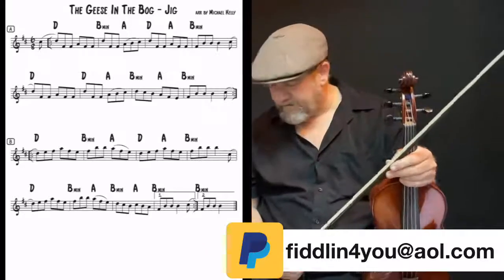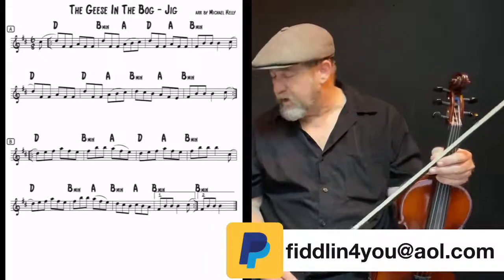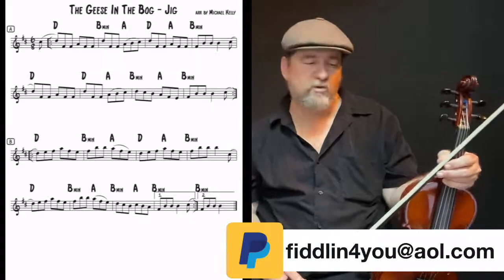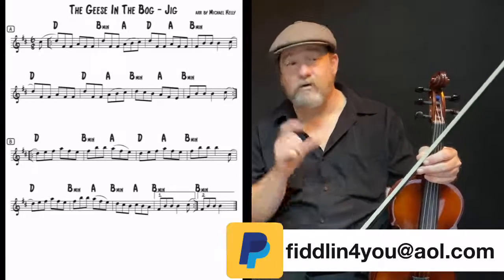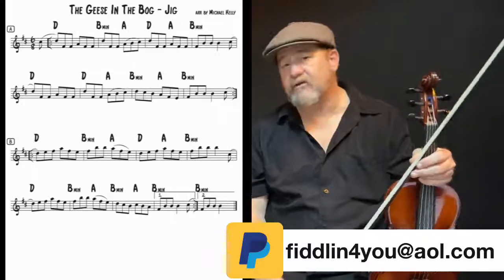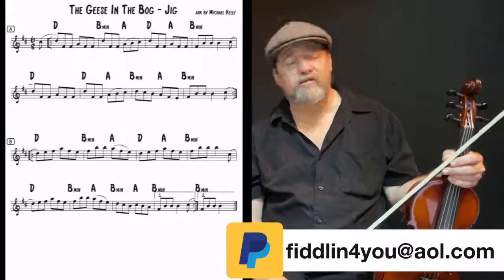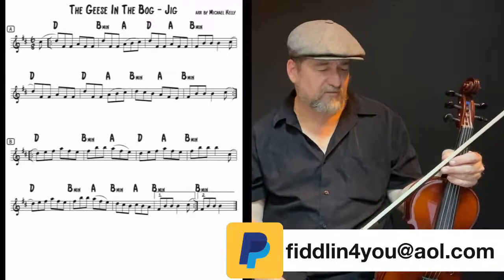Double jigs, all of these. Double jigs means that you have 16 bars or measures per section. Usually it's written out in 8 bars with a repeat sign. Single jigs, you only have 8 bars. There'll be no repeats unless they are doing 4 bars that are exactly the same, in which case they will repeat 4 bars instead of 8. There are also some differences between the type of dancing that goes on between single and double jigs, as well as some feels, but we're not going to get into that today. We've talked about it as we've learned different jigs throughout the past several months.